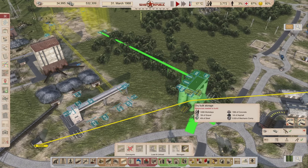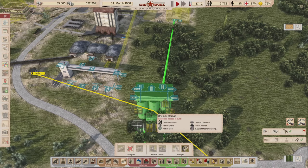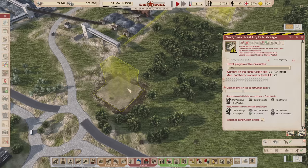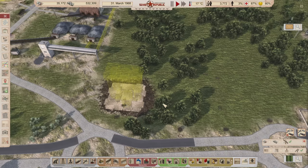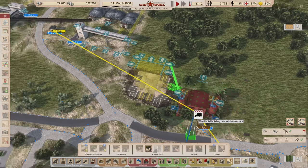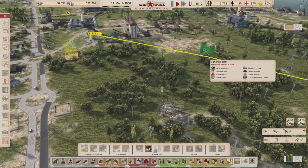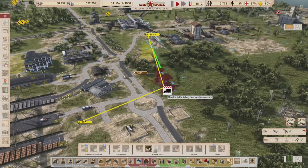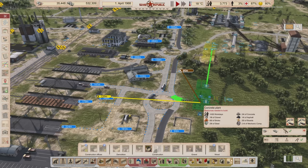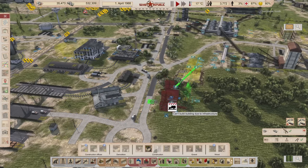I'm going to get this positioned so that it connects to the right one — yep — and from there about here should work. I want to use the factory connection with the concrete plant, not the conveyor. I want to use the dry bulk cargo conveyor with prefab production, which is scheduled to go right over here. Where I position this is really important — if I put it too far away, the bus stop coverage disappears. I want to keep it close to where this road comes out from the roundabout.